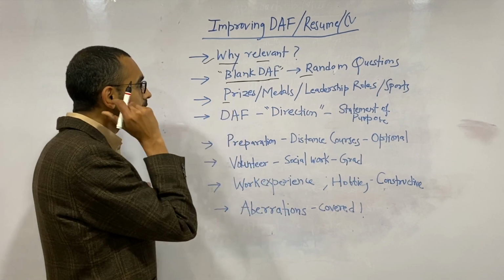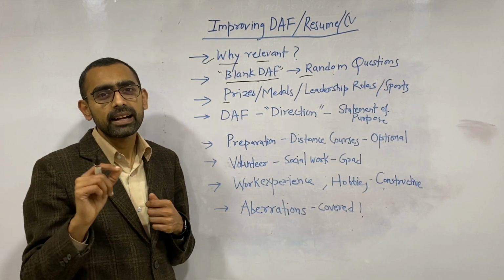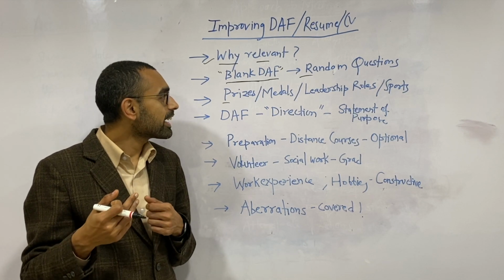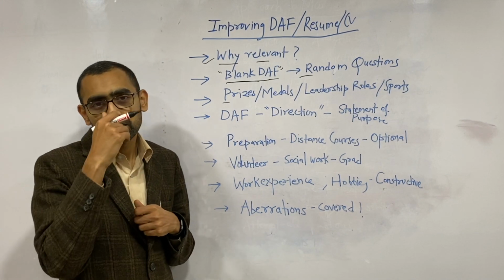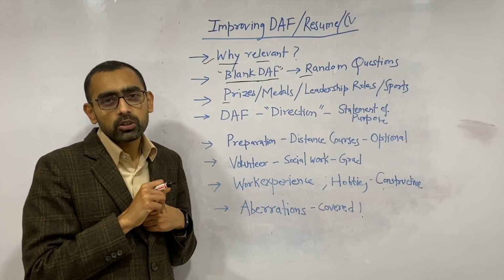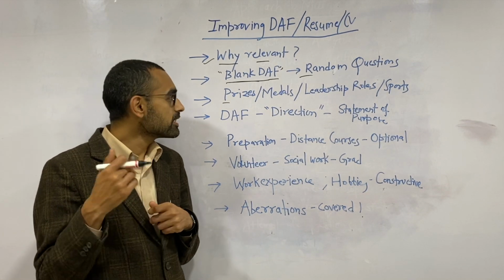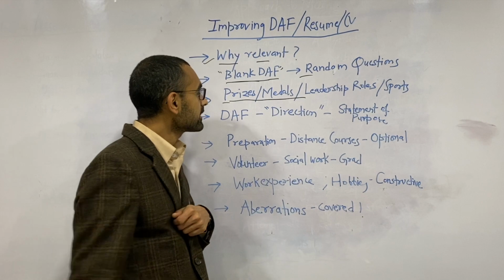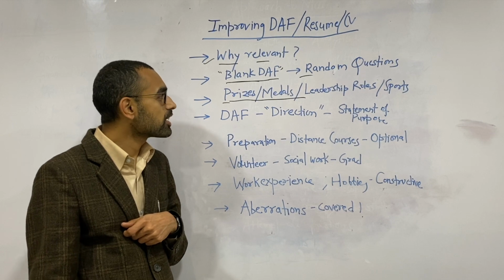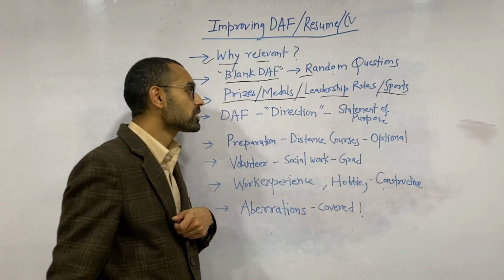Now if you just Google UPSC Civil Service DAF format, you can get a sample. There are a lot of sites which have uploaded a sample DAF, and if you go through that, it's a big form, 8-9 pages. In that, of course, basic information about you and your address is there, education qualification, work experience. It also asks about certain interesting things, like what prizes you have won in school or college or otherwise, medals, which sports you have been good at, leadership roles.